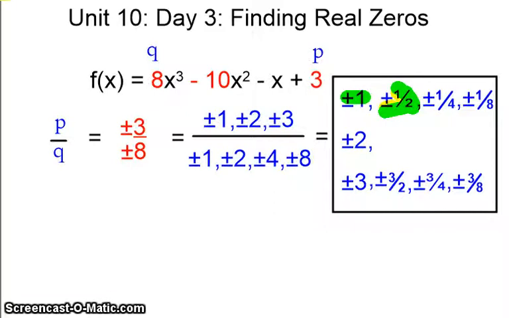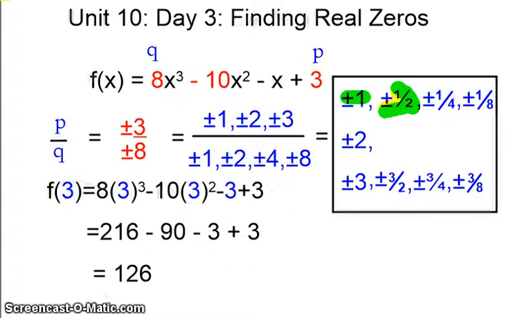Now I told you it would be tedious, and it is. Plugging in all these different values lets me know which are really roots and which are not roots, or which are really zeros and which are not zeros. Because I want the end result to be 0, and if it's not 0, then it's not a root. So you have to test not only all the positive numbers, but all the negative numbers. That is a lot, but that's why you're in pre-cal. The last method we're going to look at to figure out whether a potential 0 is actually a 0 is synthetic division, which you may remember from Algebra 2.